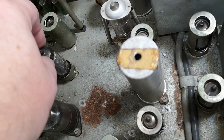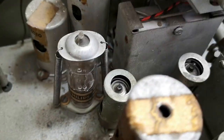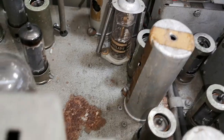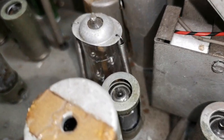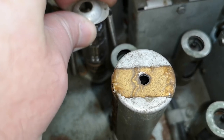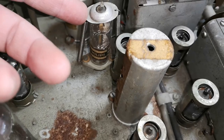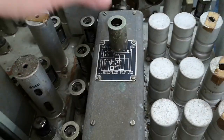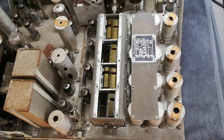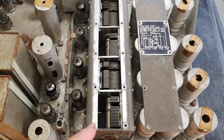And that tube is just probably cracked. But what is that? That is a crystal or filter or something like that, right? This is something we need to have a look at. Carefully lift this up and see if we can get it out. Ay, ay, ay. So now I am inside.